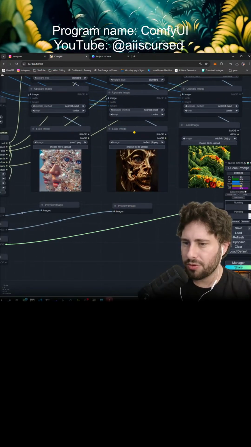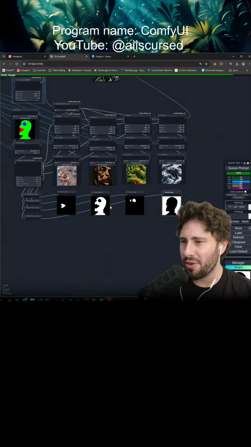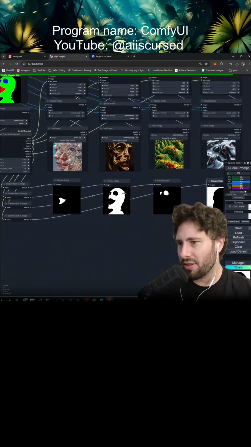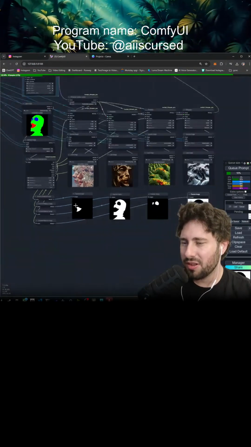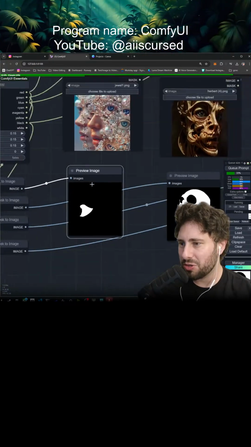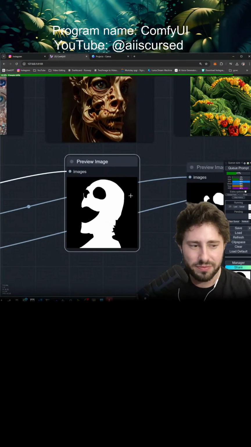So that way, now we can see at a glance a preview of each mask isolated in space. So like this image will theoretically be going into this white space. This will be going into this white space, etc., etc.